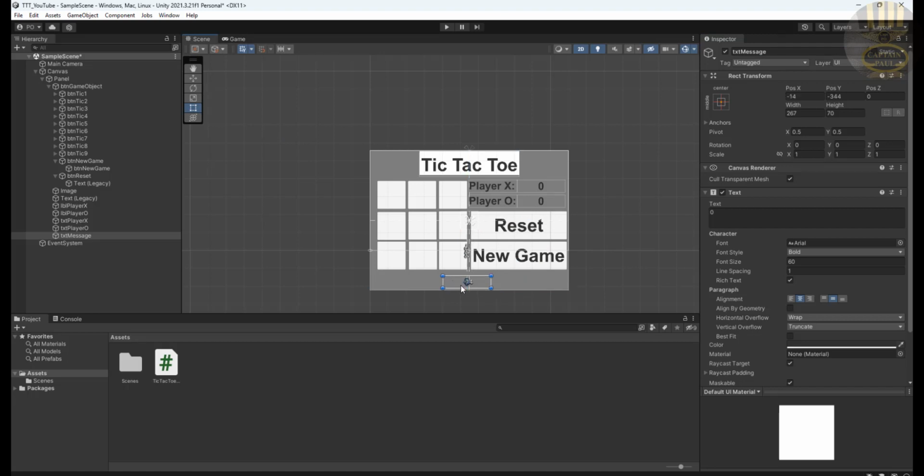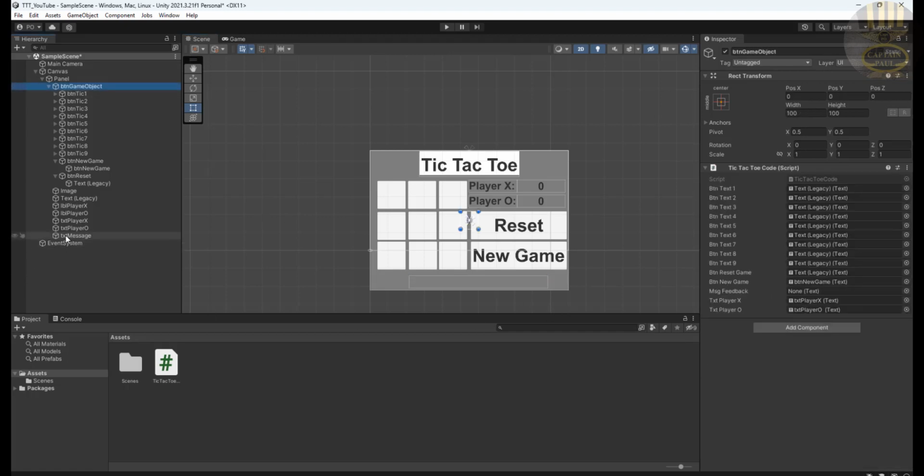That is the text box that will display the winning message or the winner's message, whoever wins. I'm going to get rid of the text content in there. So click on the BTN game object and we now drag TXT message straight into its own respective variable area. So that is that done.